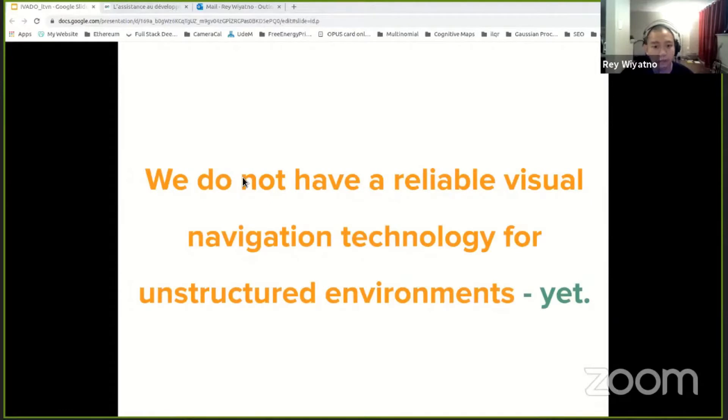And I think regardless of the application, the ability to navigate is essential for robots. However, robots are still not able to reliably navigate using only visual sensors. And this is really unfortunate because this can reduce the cost of robots by eliminating the use of more expensive sensors such as LIDARs.